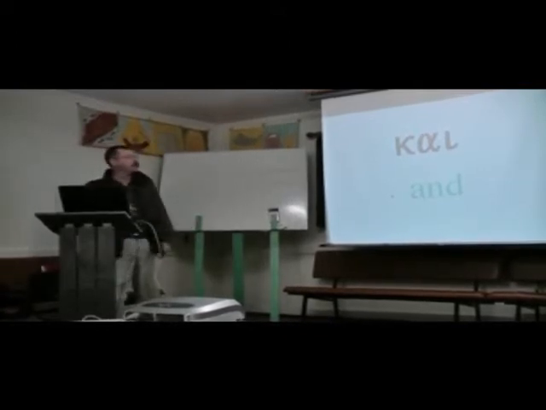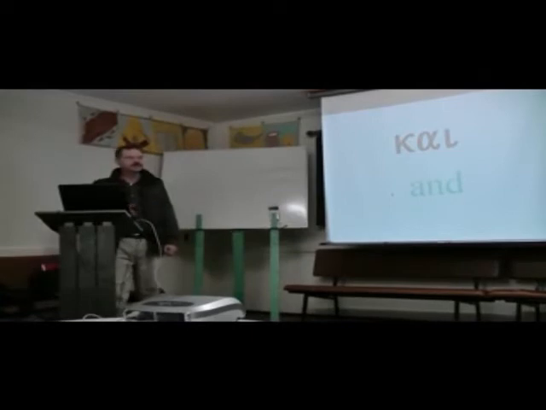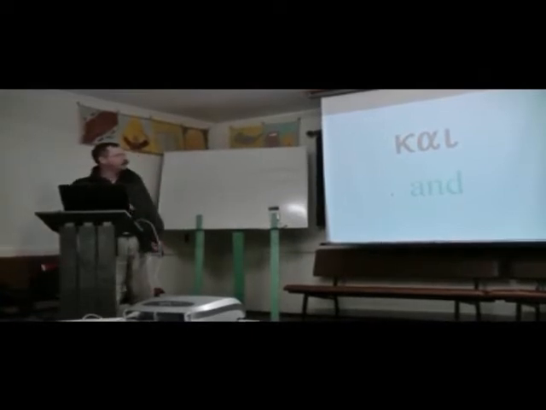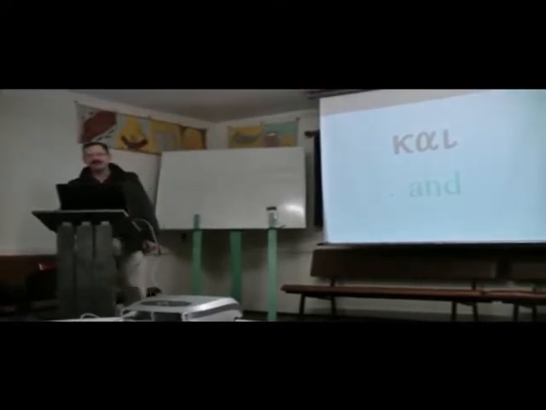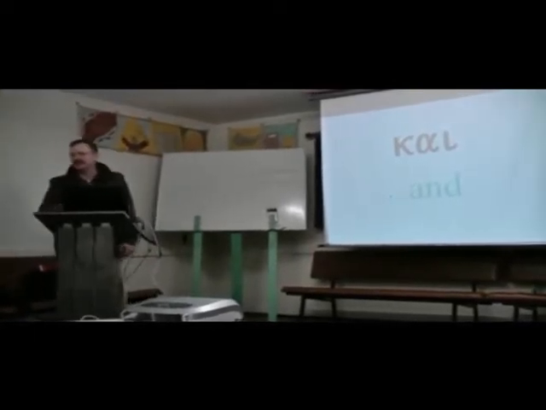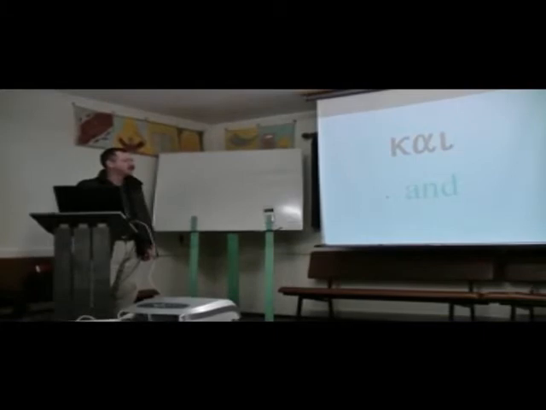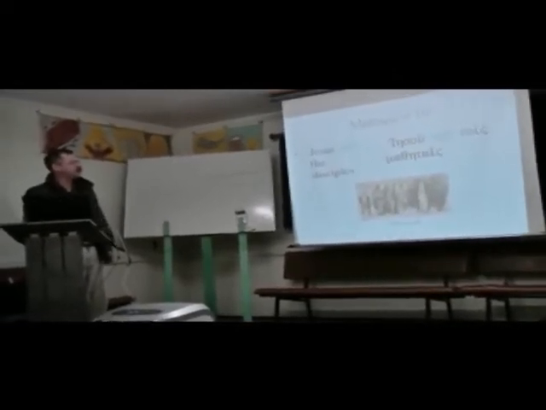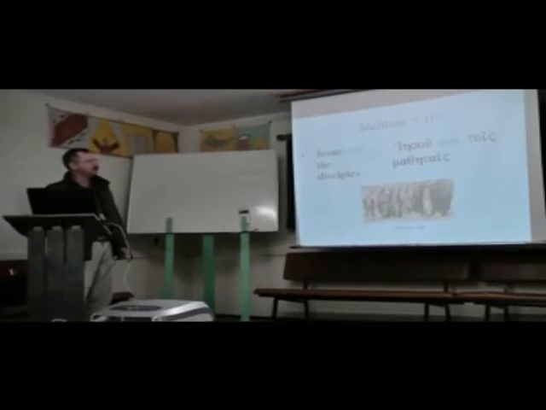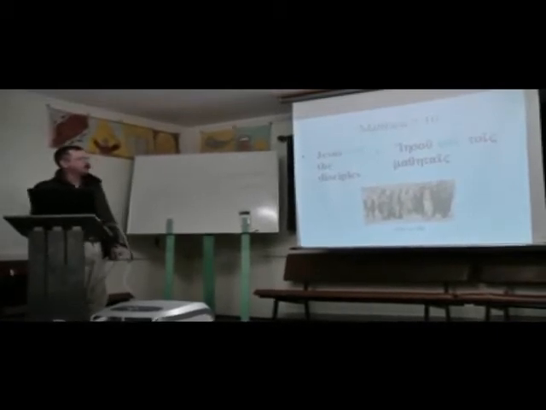All right, let's review now some of the words we've already seen in the conjunction section. These are all conjunctions, and this one is the biggie, the word that is found most often in the Greek New Testament and even in the Greek translation of the Old Testament, kai. It is the conjunction for "and." And we saw an example of this. Jesus and his disciples, Jesus kai tois mathetais.